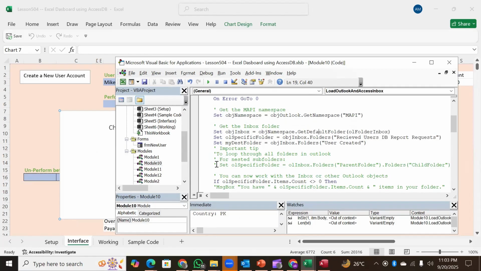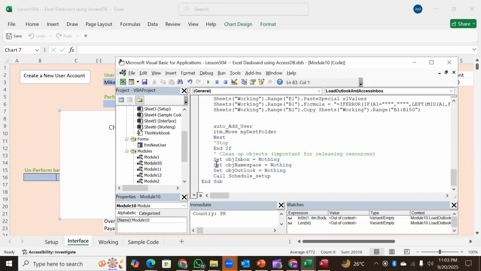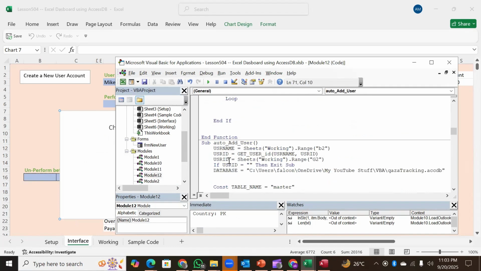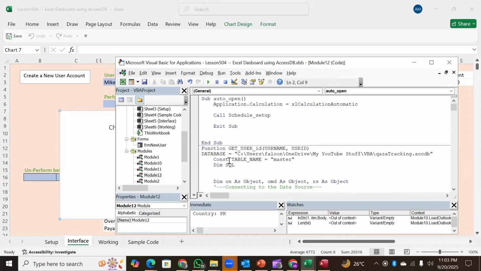This is module 10, and here it is get user, and this one is auto. It starts like this when you open the file. This schedule setup is a procedure which sets a 45-second interval.